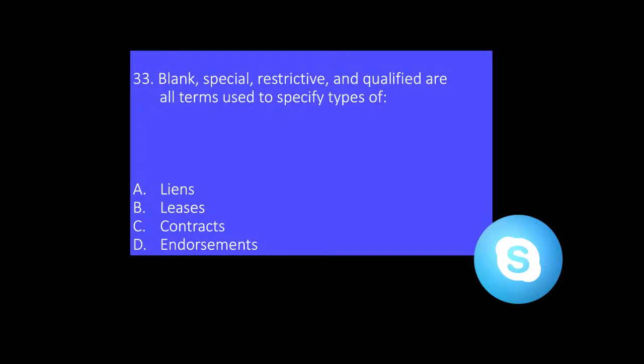So blank endorsement, blank. I guess it's D. I don't know how to do elimination on this one. The best is D. Okay, congratulations. You got it right. That was you actually applying the rule of elimination. Joe got it right. Joe, congratulations as well. Okay, let's move on to the next one.